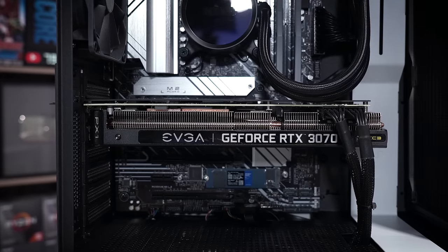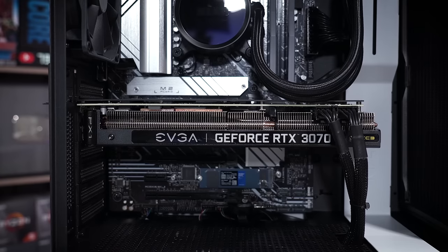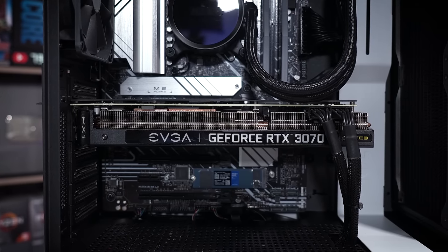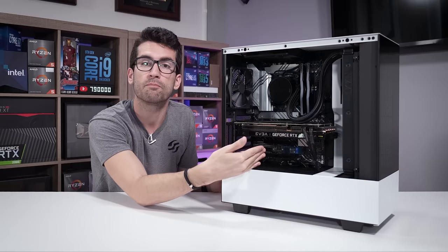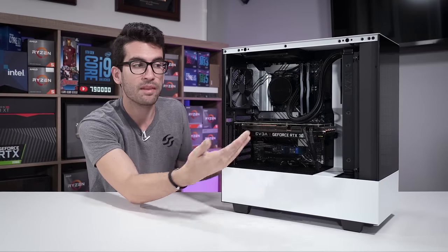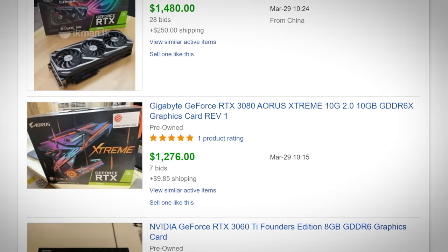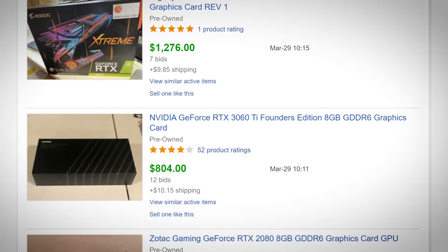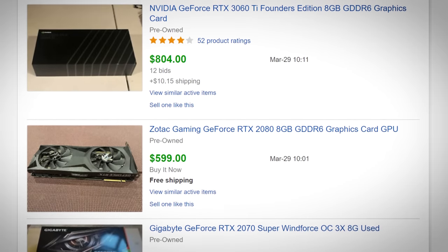There is one other situation where buying a pre-built might make more financial sense than building on your own, and that's the case we've been experiencing for the past two years — graphics cards being super expensive for end consumers. If an RTX 3080 costs $1,500 at retail but the implied cost in a pre-built is significantly lower, you could save several hundred dollars. Graphics card prices are coming down, and NZXT says they update their prices as frequently as possible to reflect those reductions.